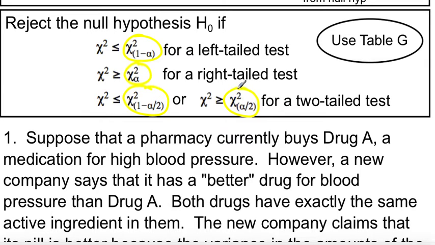We're looking those up in table G. The things over here are what we are calculating with the formula above, the chi-squared. And the ones that I circled in yellow are from table G. Bad news on this is your calculator does not do this. If you look under stats and the test, there is a chi-squared test. However, that only works if you have data. They don't have an option if it's just statistics. So all of these will be done by hand.